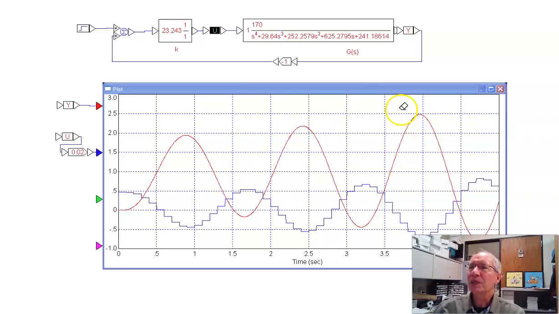A little bit wrong because the G of Z that I designed is a little bit wrong because I need 2.3 zeros at the origin. I can't do 2.3. If I make it 2, I am underestimating the delay in the system. So the extra delay makes it go slightly unstable. That is homework set number 10 for ECE 461.